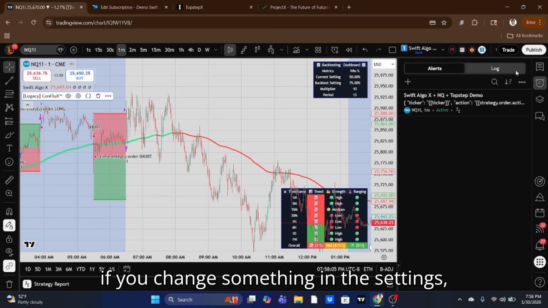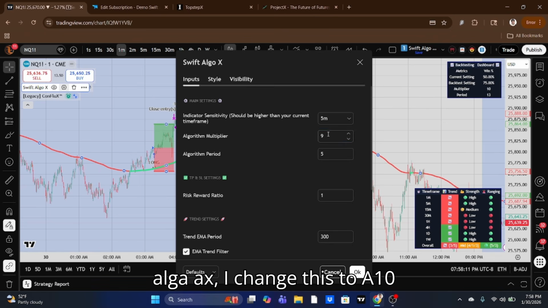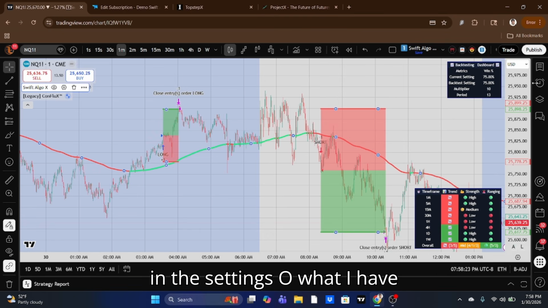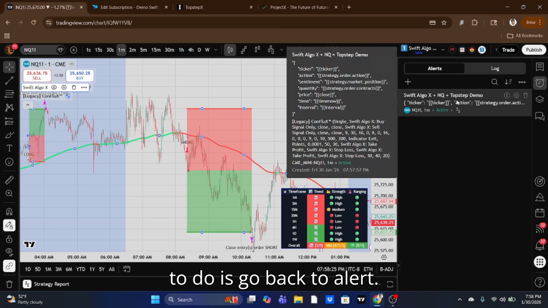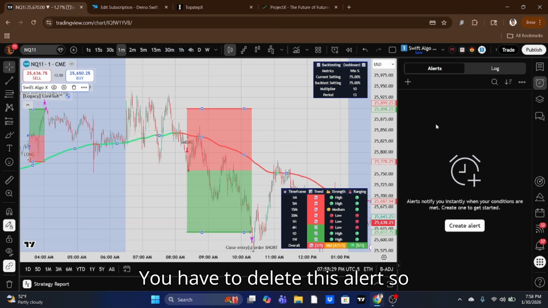And let's say if you change something in the settings, so let's say I go to Swift Algo X, I change this to a 10, and then this to a 13. Then click OK. So I changed something in the settings. What I have to do is go back to alert. You have to delete this alert. So it's now deleted.